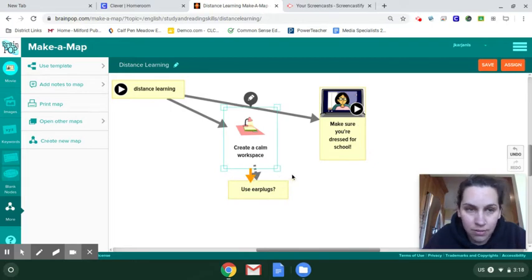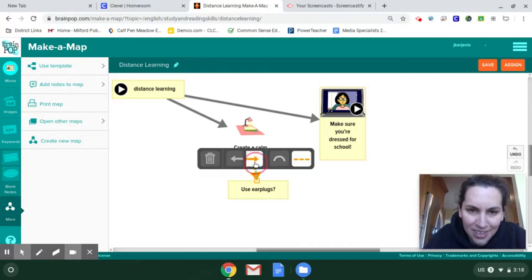Oh, I don't want that. Okay, so I just clicked off it and it went away. What I wanted to do was edit this. Oh, it's not cooperating with me. There we go. So I had to try a couple of times. No big deal. And if I decide I don't want that line there, I can click the trash can.